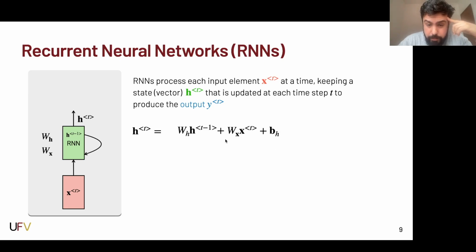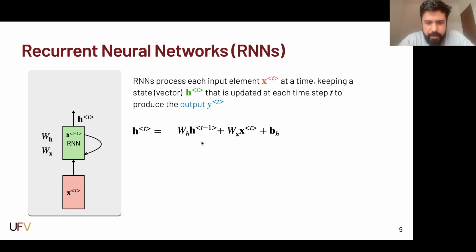So this is the part that we've been using so far in MLPs, right? This is the z that we typically have in MLPs. And this is the new part we are adding, which is we're going to keep track of this h vector at each time step, and we're going to update it based on the previous state and the current input.